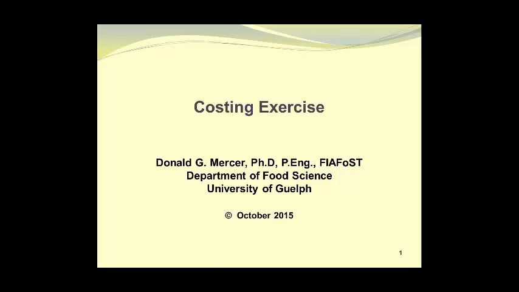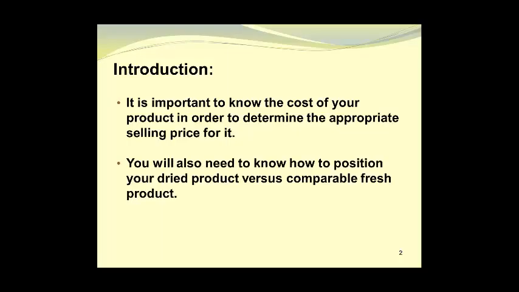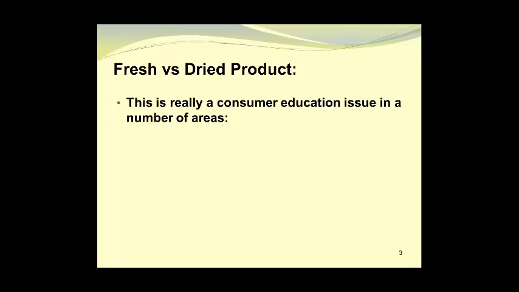This video is actually a costing exercise. It is important to know the cost of your product in order to determine the appropriate selling price for it. You will also need to know how to position your dried product versus comparable fresh products. This is really a consumer education issue in a number of areas.